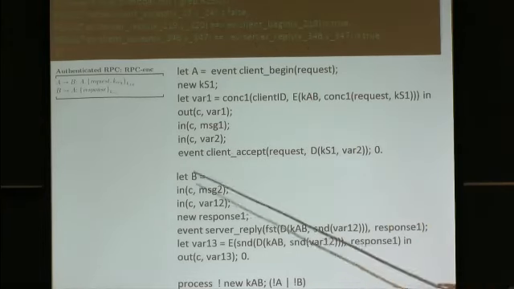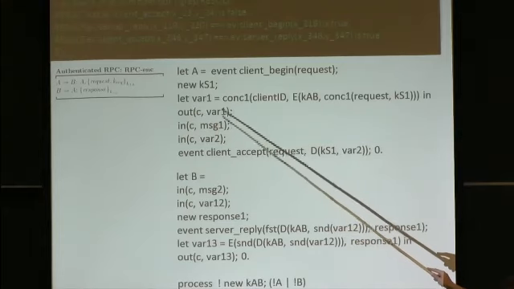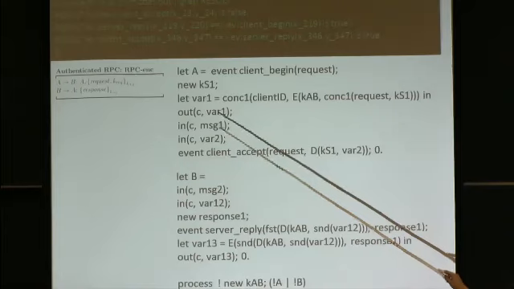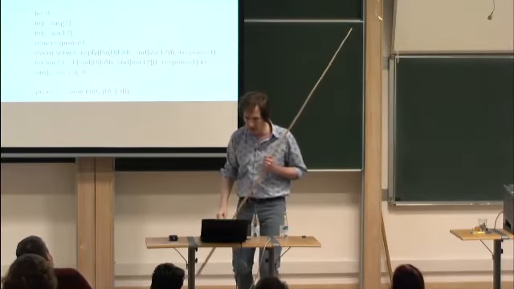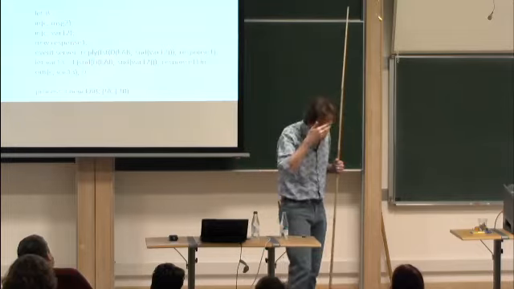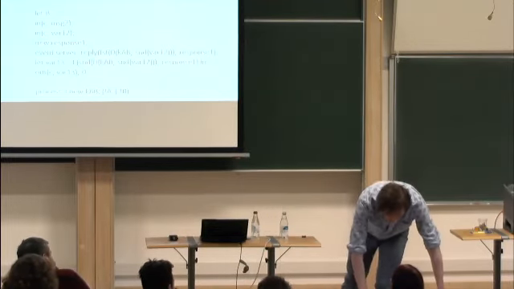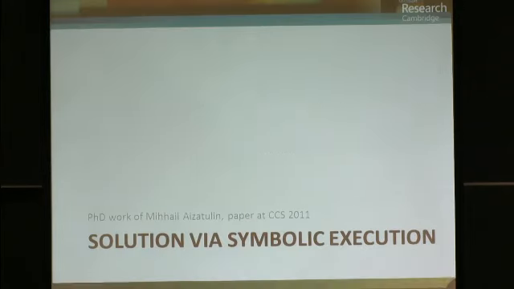Okay, so if there were glitches in this protocol that meant there could be confusion, where the client would accept a message that hadn't been sent by the server, or maybe been sent with respect to a different message, then these correspondences would fail. This is the kind of thing that maybe 3 years ago you'd have to write by hand, and we wanted to get to the point where we could generate these from C protocol code.